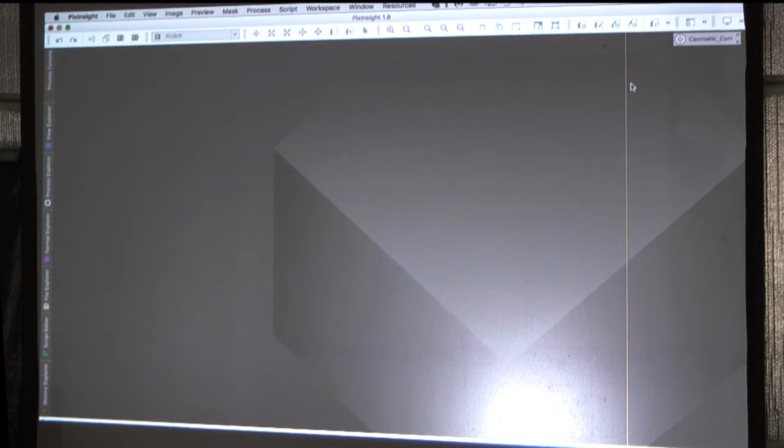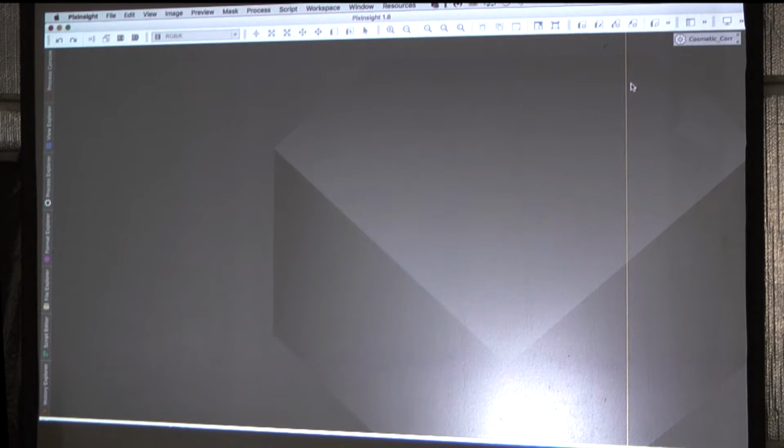This is in the calibration module of PixInsight, and this is well explained in Warren's book if you have his book. There's a function called Cosmetic Correction. When you calibrate images using darks and biases and so forth, not all the bad stuff goes away. You're still sometimes left with hot pixels, or just stuff in your image that you want to get rid of. And this is how you get rid of it.